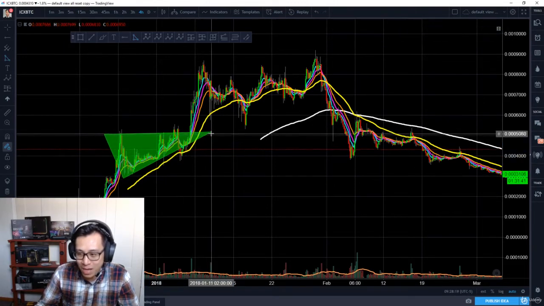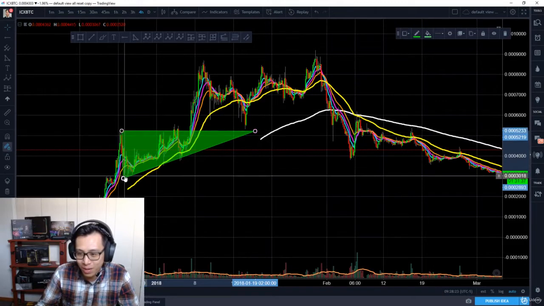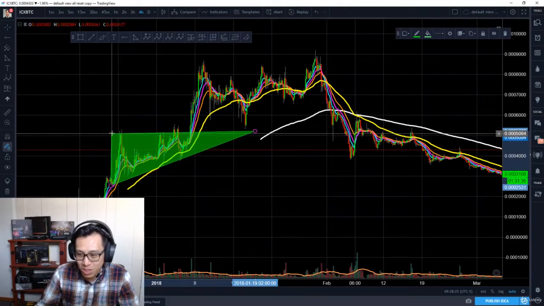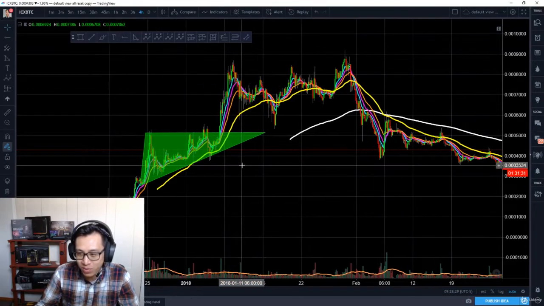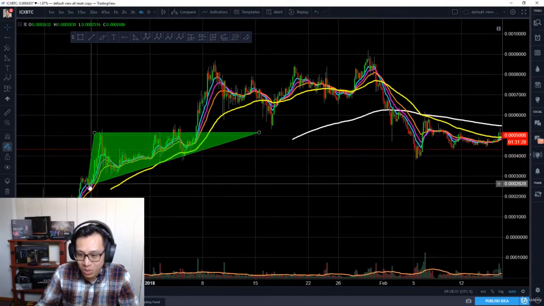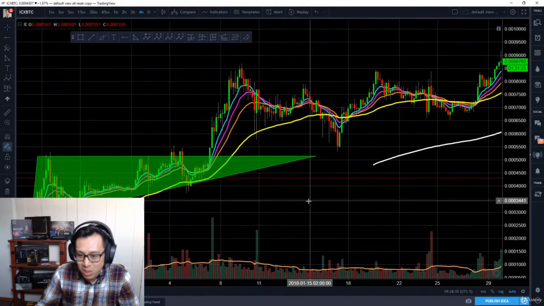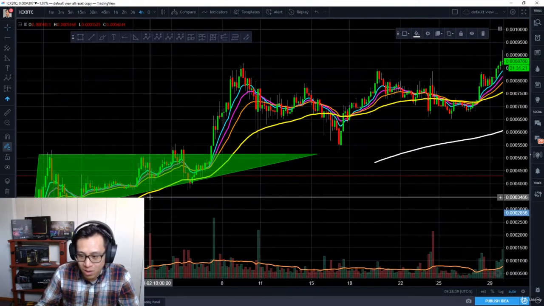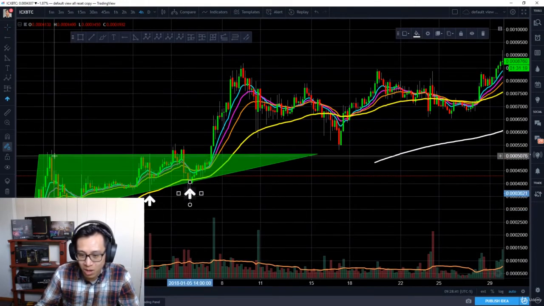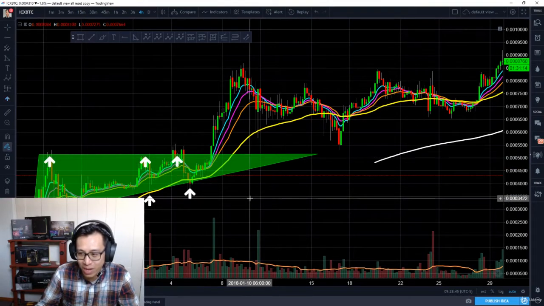So that would be an example of an ascending triangle now, right? Take a look right there. You see it pound at the top a few times. It wasn't really successful sometimes. So the way that you would actually play this ascending triangle, I'm just going to show you. It touched the bottom there, touched the bottom there, touched the bottom there. It tries to pound at it there, tries to pound at it there, tries to pound at it there, right?